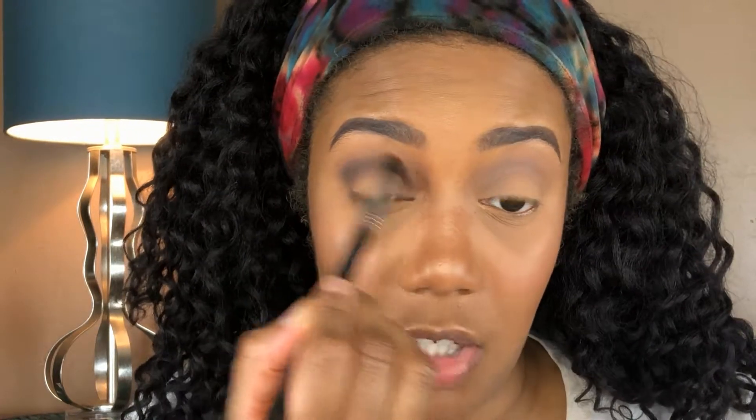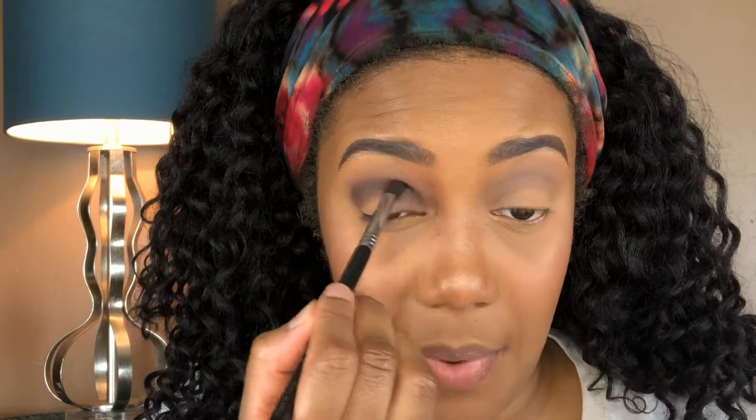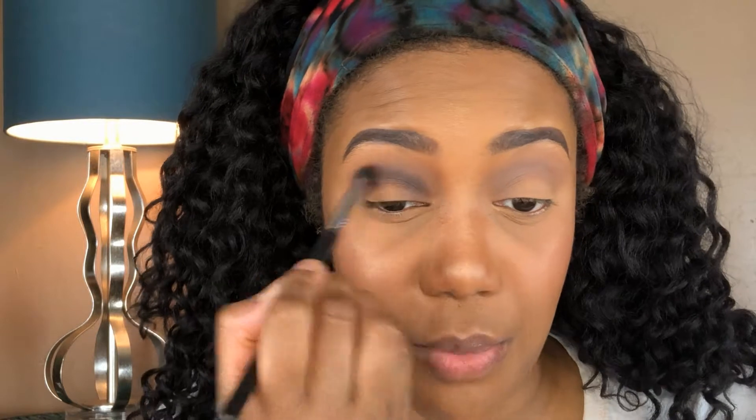I know in all my videos I keep using this Volt palette, and that's only because I haven't bought a lot of makeup this year — this is the last makeup palette I've bought, and I bought this back in the summer. I'm really trying to focus on upgrading my makeup kit for my clients, so I haven't been buying eyeshadow palettes for the channel. I'm really focusing on upgrading my kit with new foundations, concealers, highlighters, and contour powders.